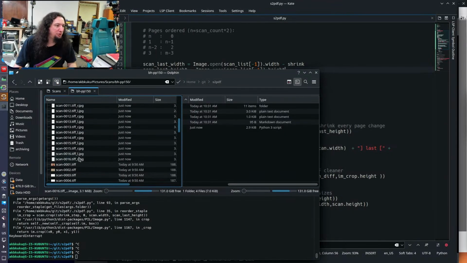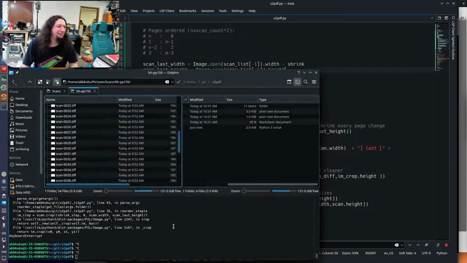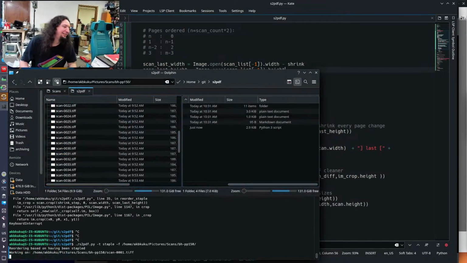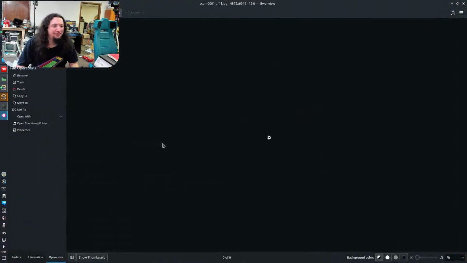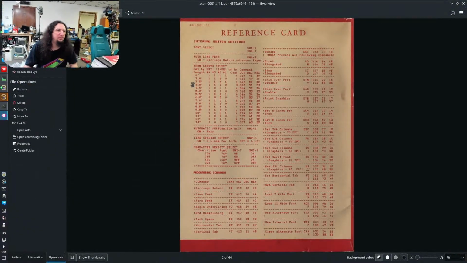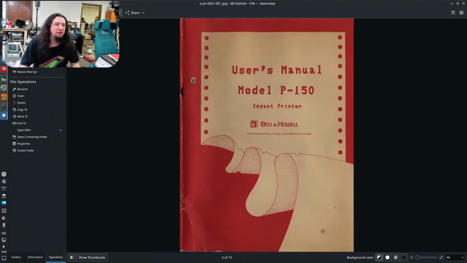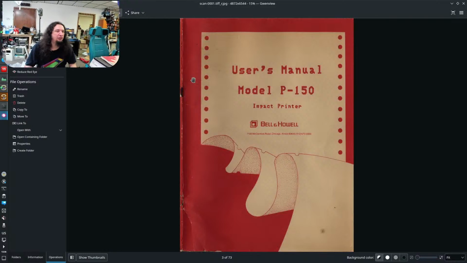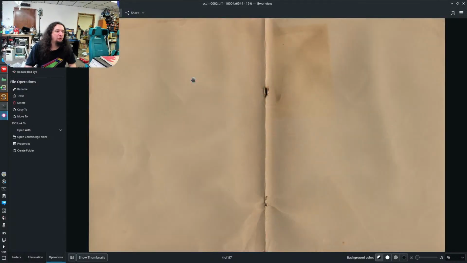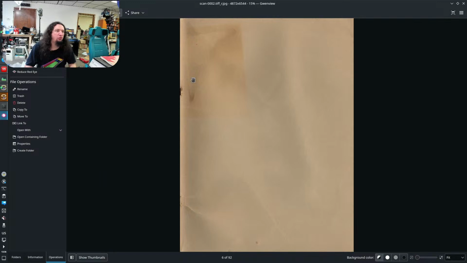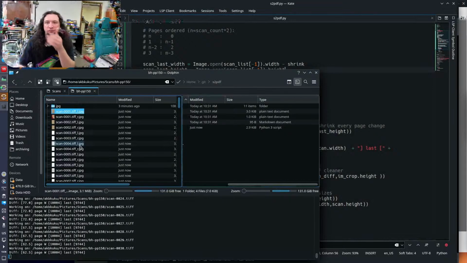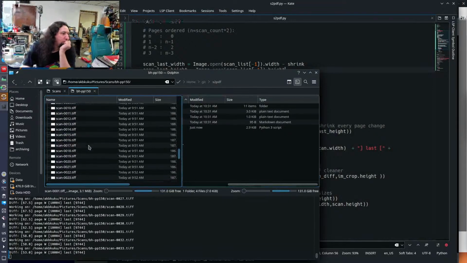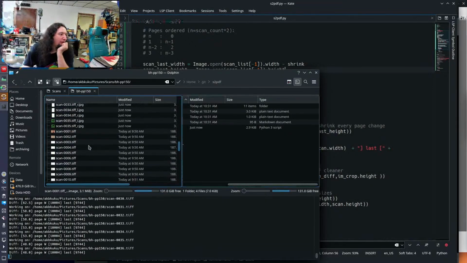Good catch. This will be over eventually. All right, I don't like how much that cropped, but we'll probably make a special exception for the cover. All right, so it's 4872. 4872, okay. So when it finishes, they should all be the same width now.